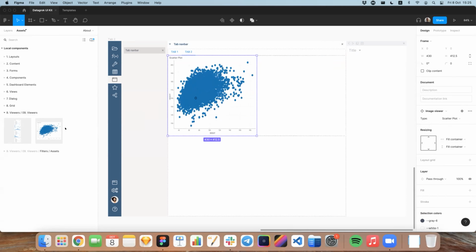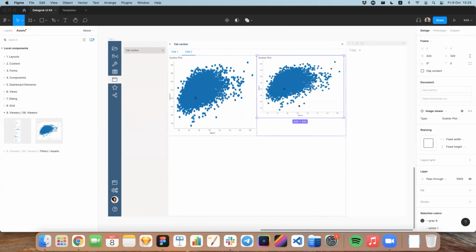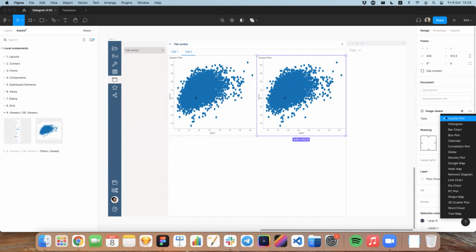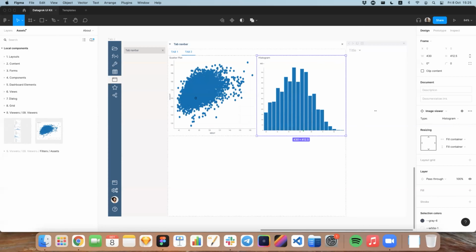On the right, let's put the histogram. As this is a component, it has its own options, like in this case, options to select another view. We select the histogram, and on the bottom we put the grid.